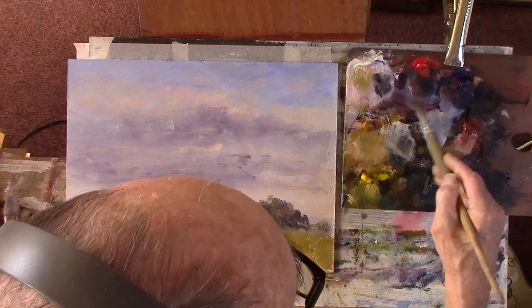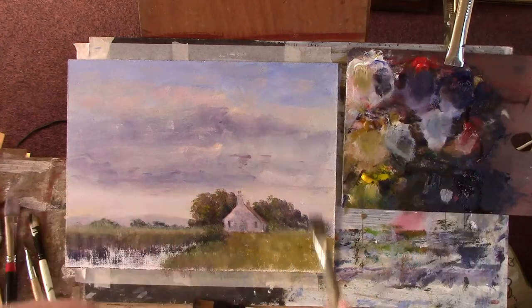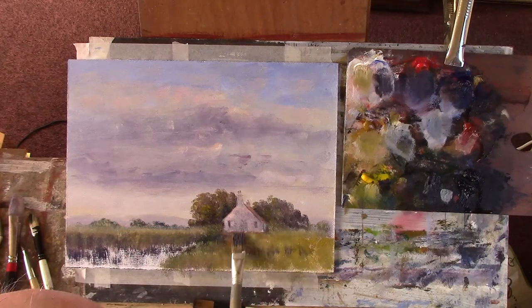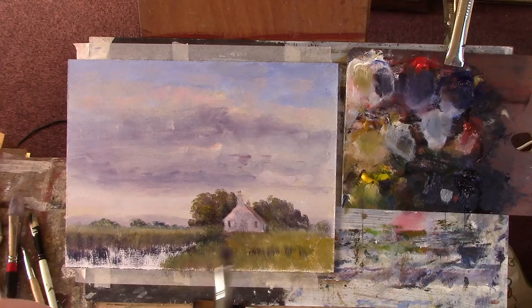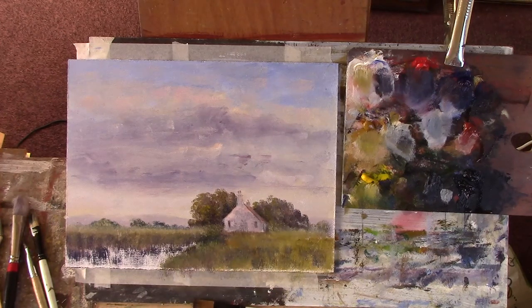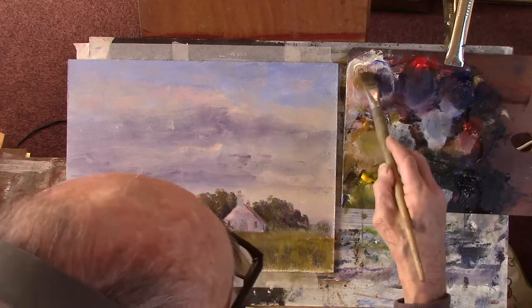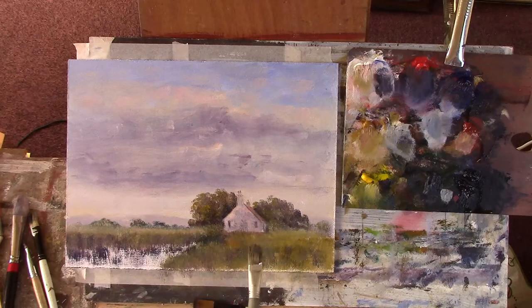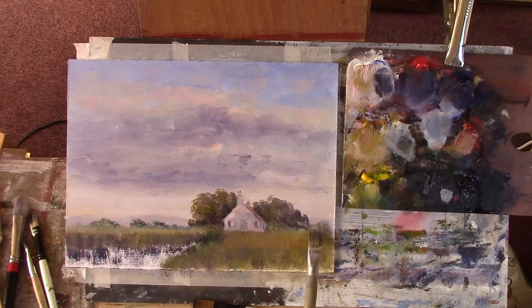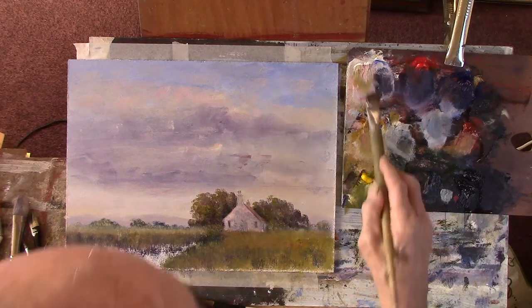We'll have a bit of shadow in there. Just sort of side stippling with a brush there. Then we'll get the nice colours back in. Bit of red. Now some good light greens now.